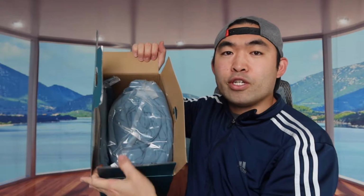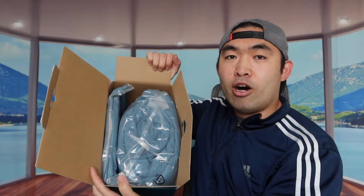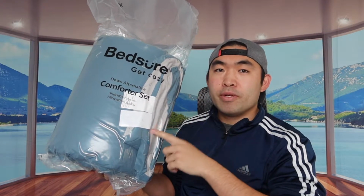Alright, so when you guys first open up, this is basically what it actually looks like. So there's definitely a lot of stuff inside right here and it's all compressed. Let's take everything out. Alright, so here is the first bag. Not sure what this is, but we'll find out in a second when we open it up. And then right here is the second bag, and I'm assuming this is the comforter.